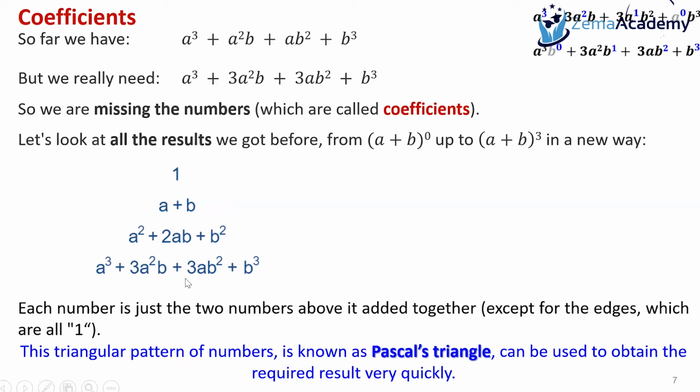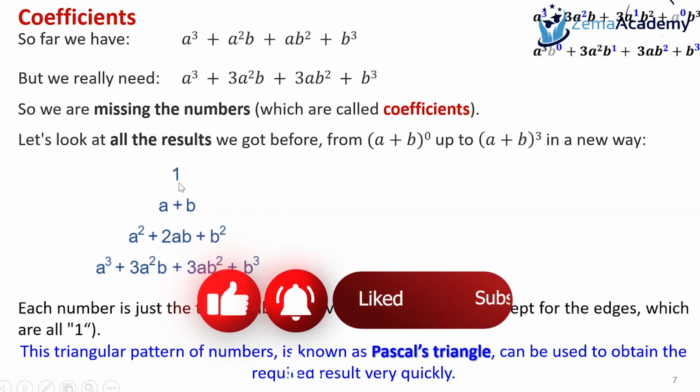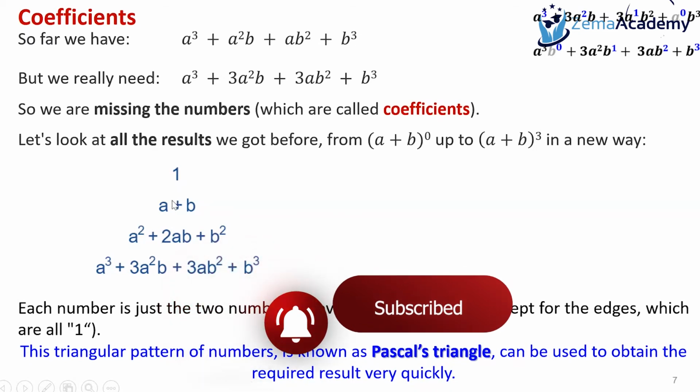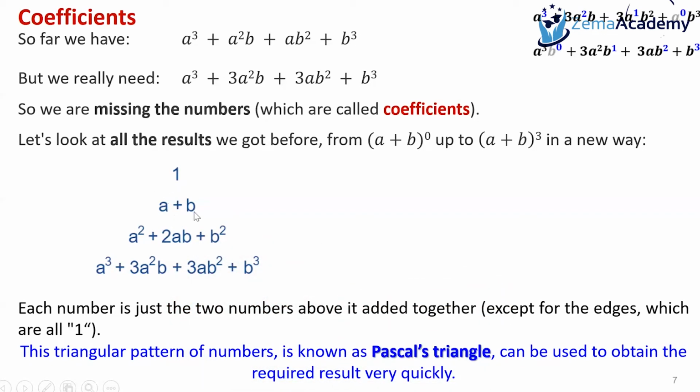And in the middle, I did say, can you see there is a pattern developing? So this was the pattern that was developing. It started off with 1, and as you increase the power on the binomial term, this is how it will increase. Okay? Now in the next figure, parallel to this triangle, look at the terms that I have highlighted. I have highlighted the coefficient, the number attached to those terms.